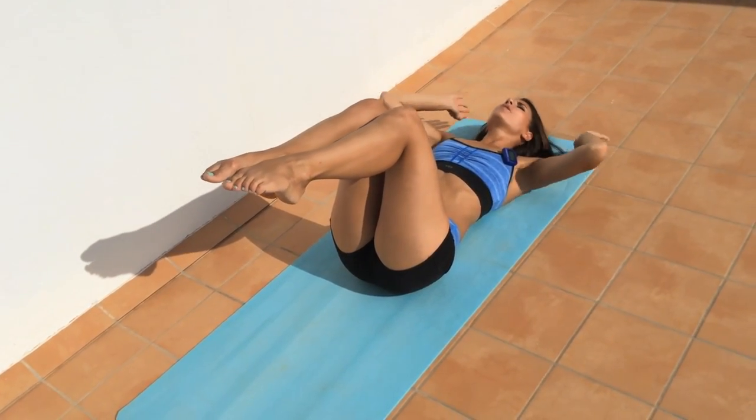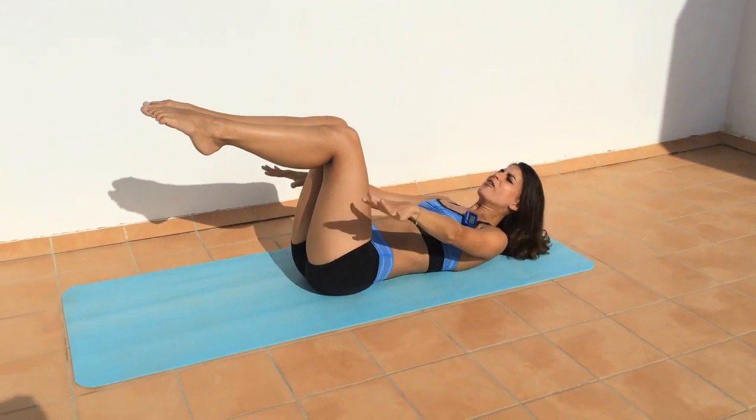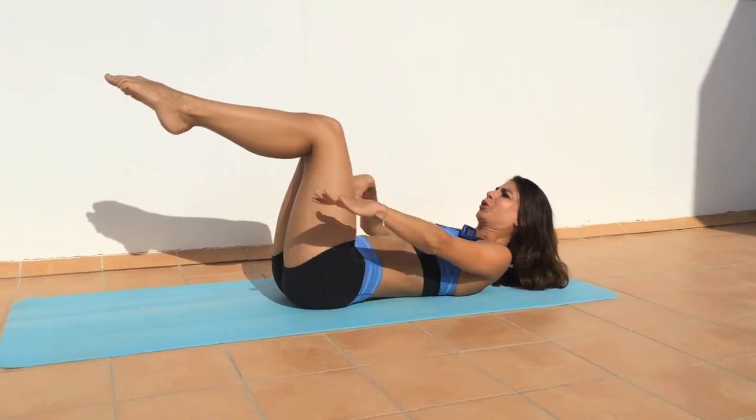Keep your legs in tabletop. Hand stretch forward, lift up, and little pulses. These are one of my favorite moves. You're constantly lifting up.